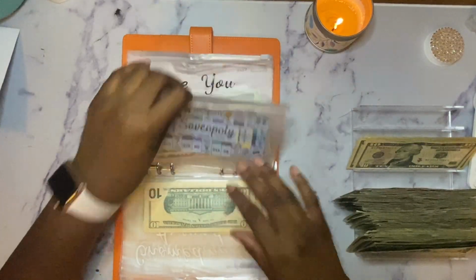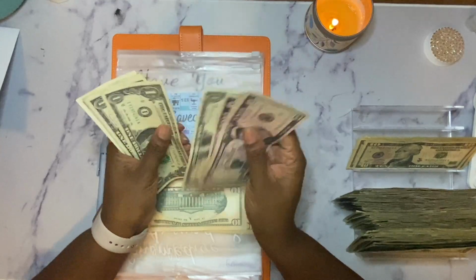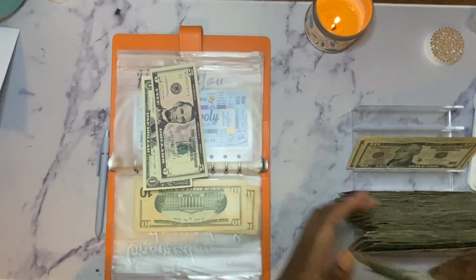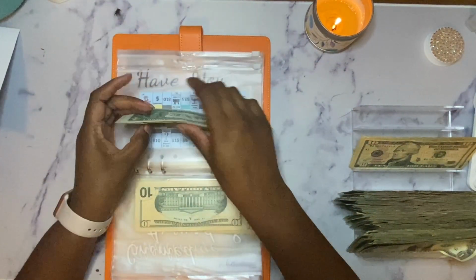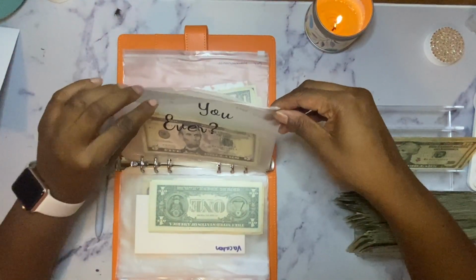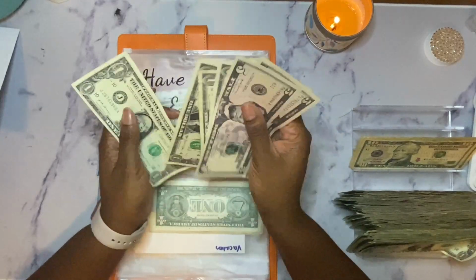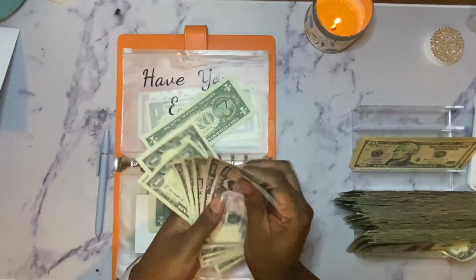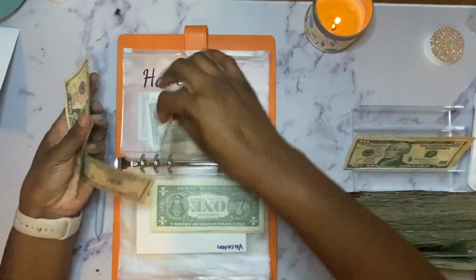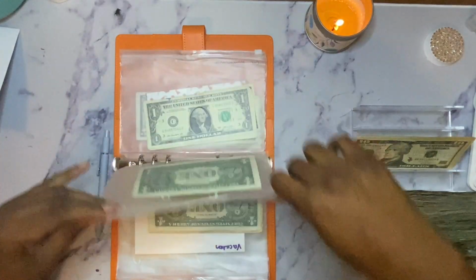Okay, here we go. Last few. Please carry me through 10s because I cannot do more. 5, 10, 15, 20, 21, 22, 23, 24, 25, 26. Okay. 20, 26. Okay, have you ever? 5, 10, 11, 12, 13, 14, 15, 16, 17, 18, 19, 20, 21. Oldest, wrinkliest, horrible 10 ever, as long as it's the 10 at this point.